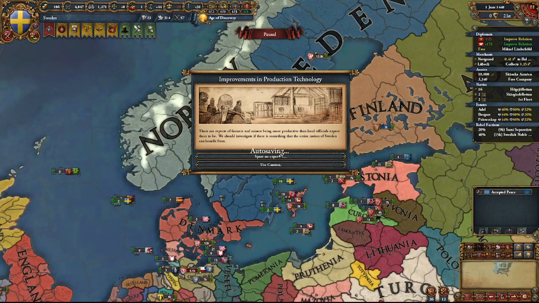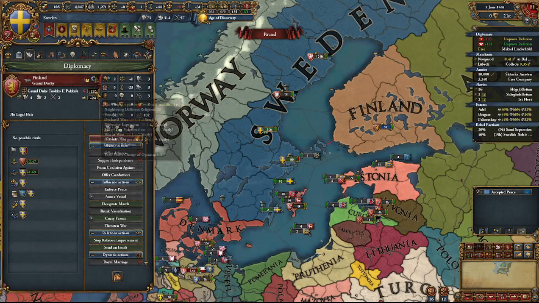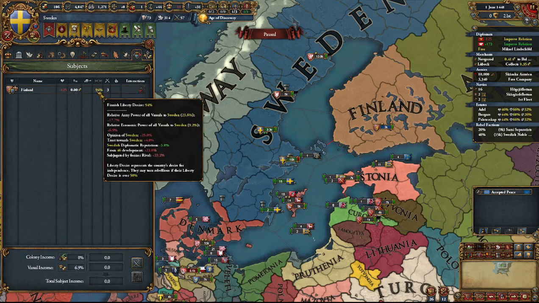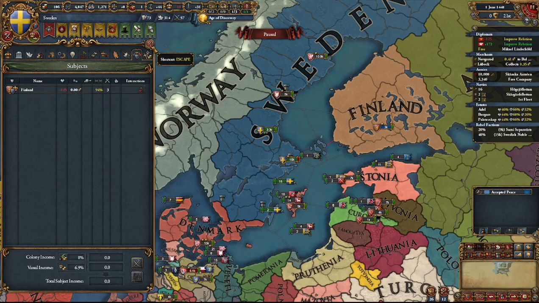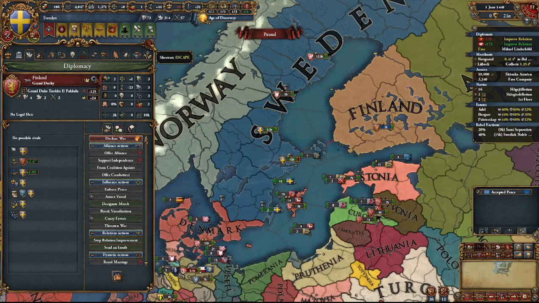So we're going to start off just continuing to get Finland's relations up with us, try and get them loyal. They're very disloyal at the moment. But as our legitimacy builds up and maybe we can build up some trust with them, that would definitely be helpful for us.